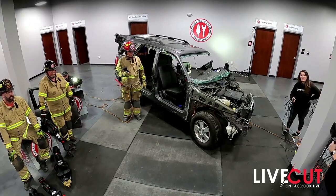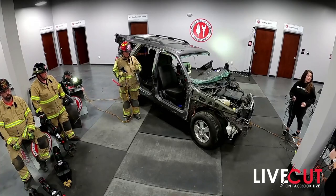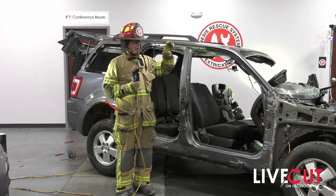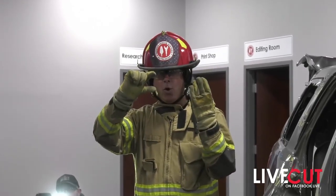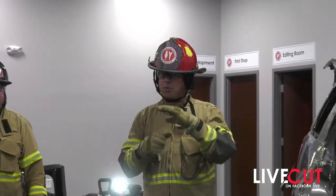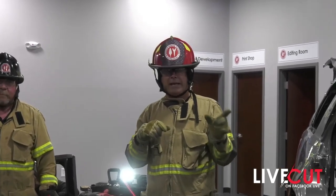Question: is there a benefit to using cutters versus spreaders on the hinges, or is it more situational? It's always situational. When your spreader person opens that door, they'll know right away if they can get to those hinges efficiently. On newer cars you're going to have those big giant stamped hinges — a big solid piece of metal. Older cutters will have a hard time cutting that. When you come in with your cutter on a big piece of steel, adjust your angle to come down deeper — the deeper you get into the throat of that tool, the more effective your cutter will be. Perhaps that little escharotomy comes into play — a Sawzall relief cut to give it a split point.